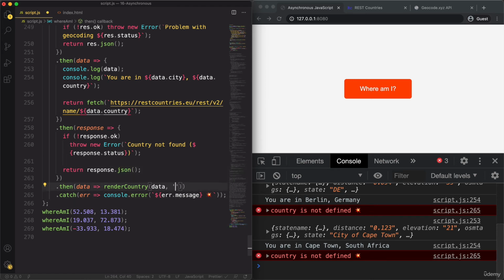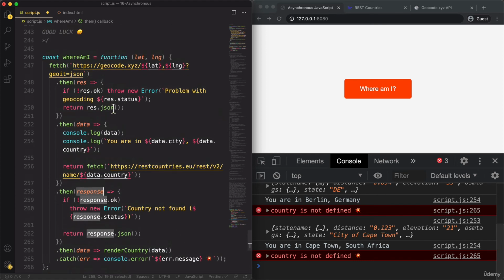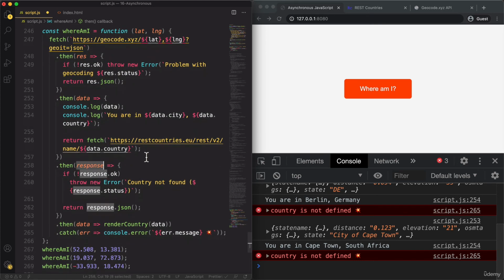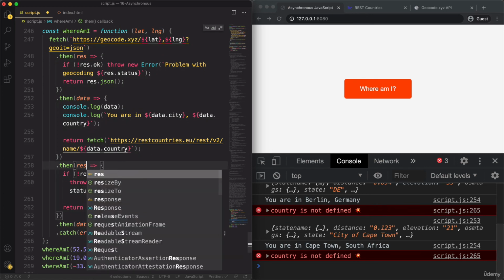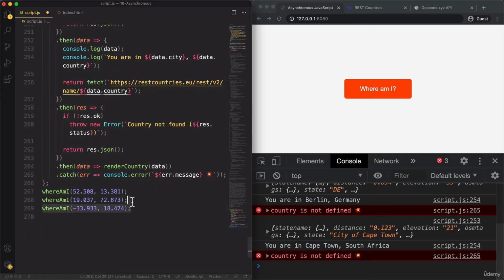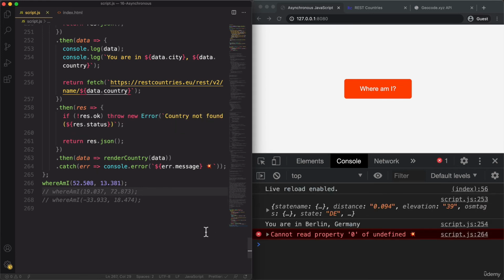But it is not going to be a neighbor. So let's get rid of this part. And up there, we called response simply res. So let's do the same here. And for now, let's test it only with one testing data. So let's see. And now we still get an error, cannot read property 0 of undefined.